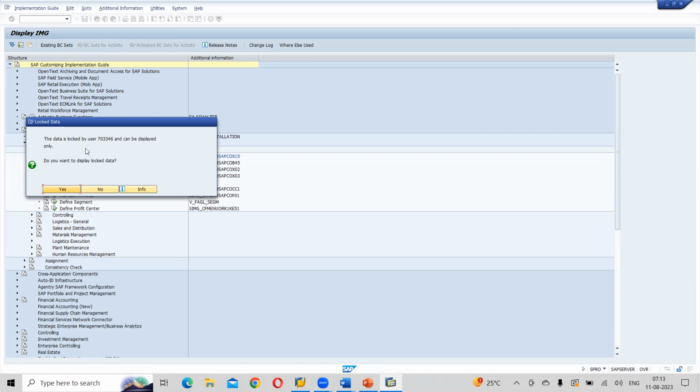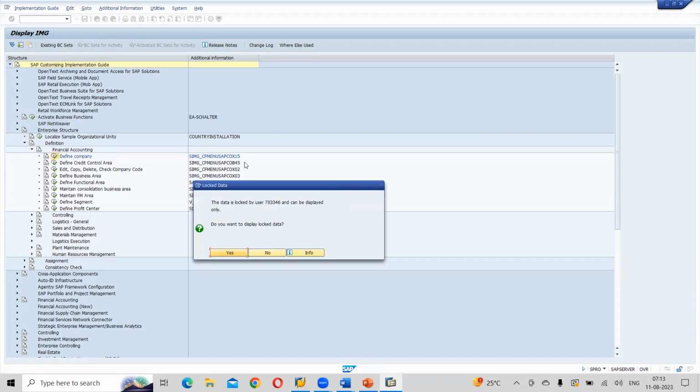In real time, this won't happen. But now we are using one server and different users are working in the same screen, that is the OX15 screen. Sometimes it will show that the data is locked by user so-and-so. We need to remember this person's number.